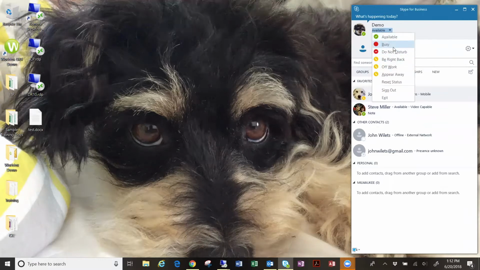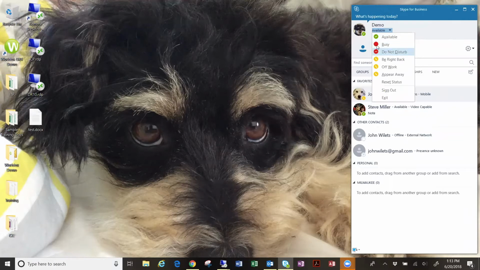So I can force Skype to set a status to whatever I'd like. So if I am going to be working on something and I don't want people sending me messages, I can set it to do not disturb, and it'll have that little red circle with the line through it. So when other people are looking at Skype and they see your contact in there, they're going to see that you have it set to do not disturb. And as I mentioned, that's where the relationship comes in, in that people that are set in your work group are able to actually still send you a message even though they see it says do not disturb, whereas others won't be able to actually send you a message. You'll be notified that they attempted to send a message, but it won't break into what you're doing there.